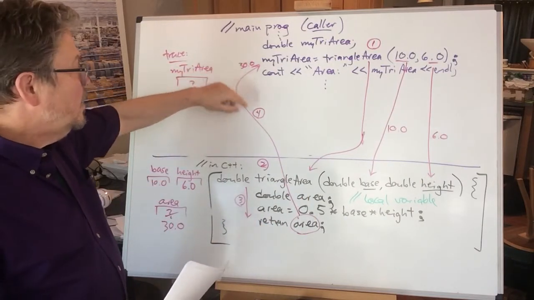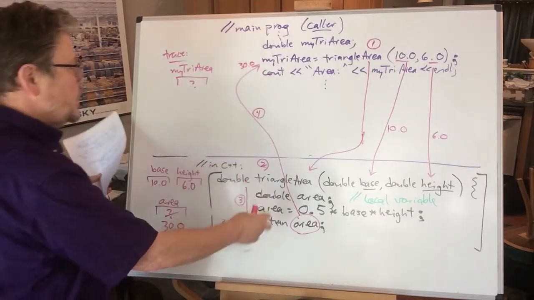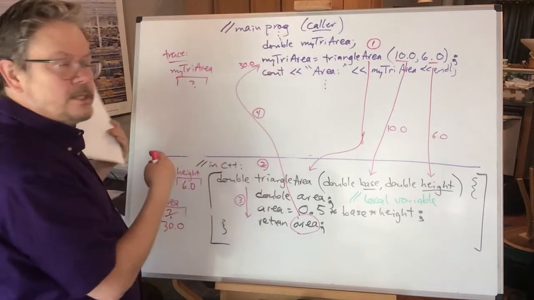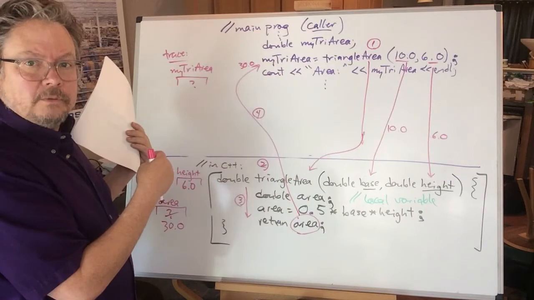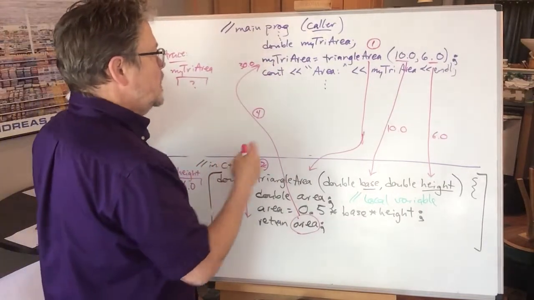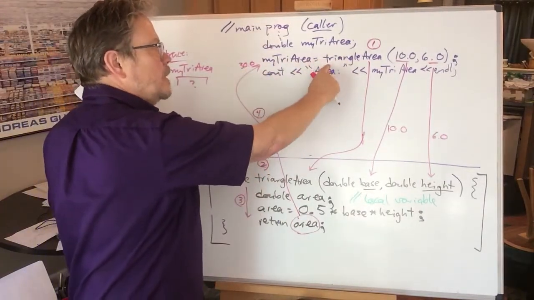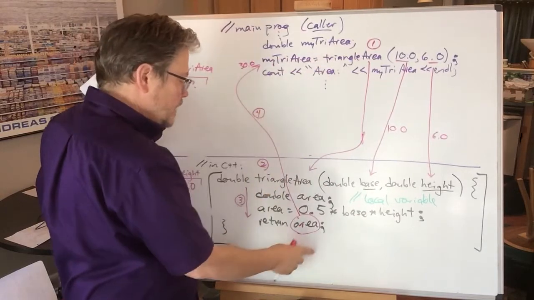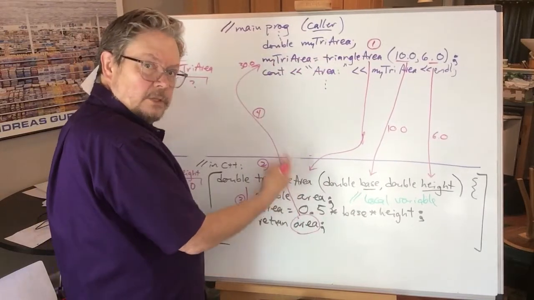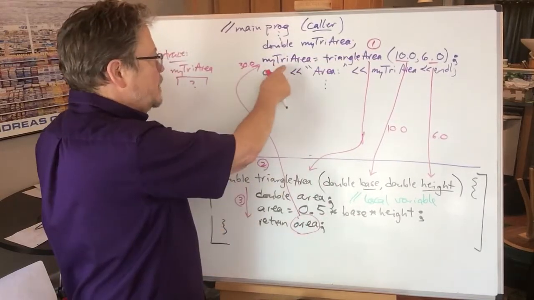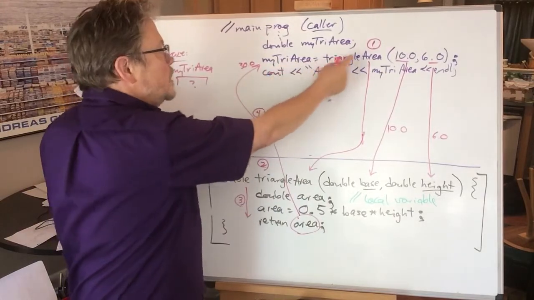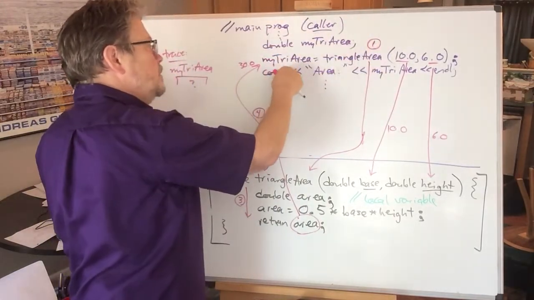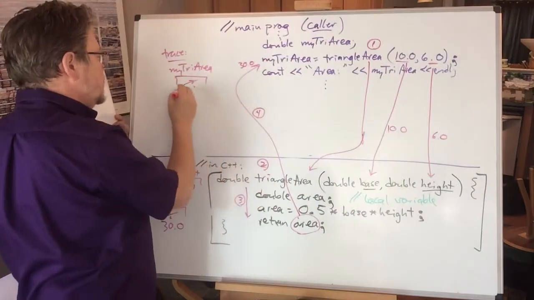So now we're back up here. The 30 came back. The main program wakes up. The purple statements are going to pick up where they left off. Where did we leave off? Well, when last we saw the main program, it had just called the function. Now the function is done. It executed top to bottom. It's completely finished. It comes all the way back up here, and the 30 is the value of this and becomes the new value of my triangle here. So it's not garbage anymore. It's 30.0.